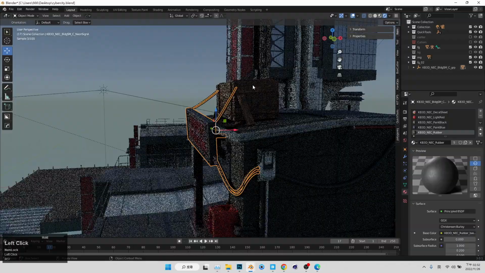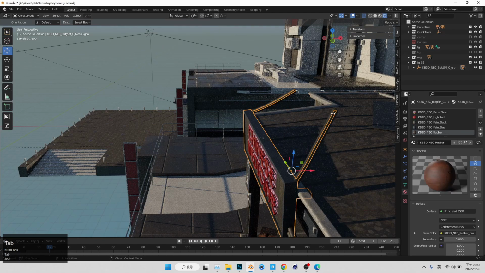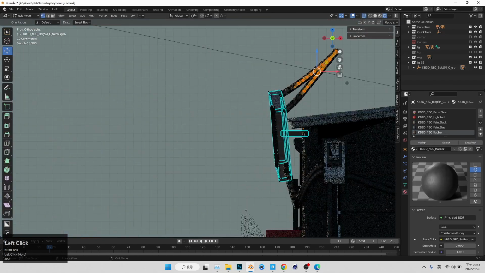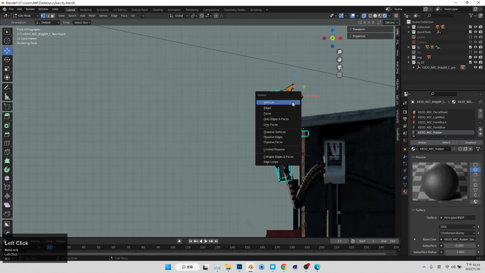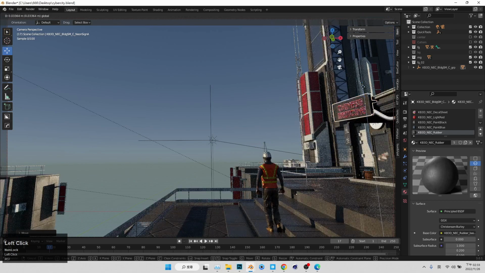So right now I decided to delete this wooden box, because as a person living in Asia, I don't get why Chinese medicine has this weird wooden box, but actually it is a great contrast, because the yellow and warm color is a great contrast in the foreground. If our foreground is going to be inside shadow, it's going to be lit by the skylights, right? So our foreground is basically going to be a very cold color, and a wooden box with warm color is going to increase a good contrast.